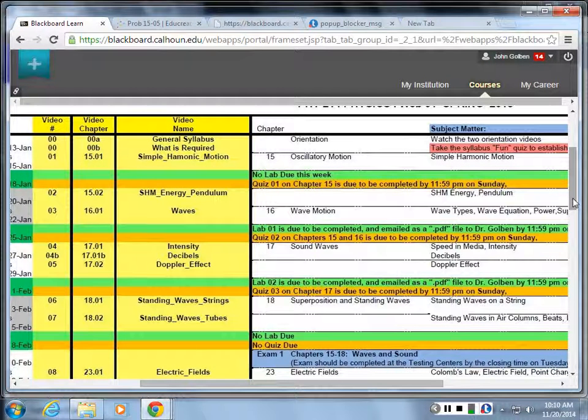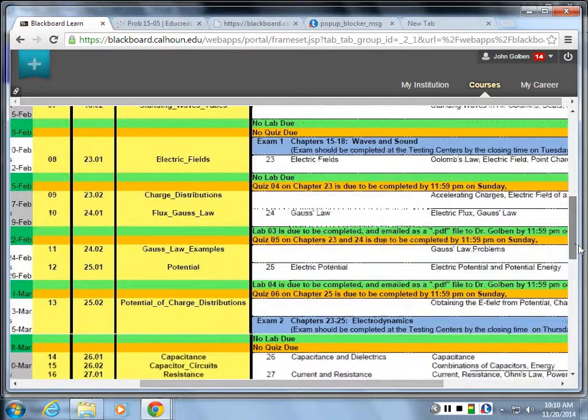But as far as your general work, you're working on problems, doing as many problems as you can, taking the quizzes every week, and then that should get you ready for the exams. There are 4 exams that you need to take at the testing center. You want to show up at least 2 hours before the closing on that last day of the testing center. Otherwise, they won't let you take the exam. You can take the exam any day before that, but you don't want to wait until the last minute and too late in the day, because then you won't be able to take it.